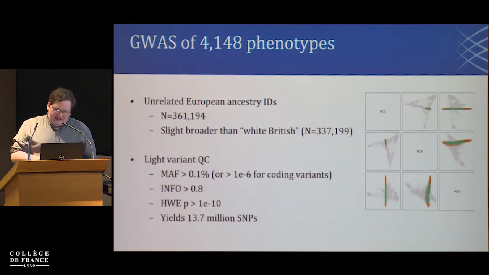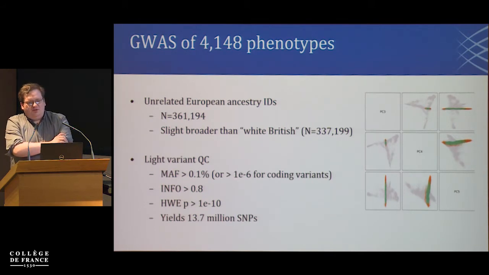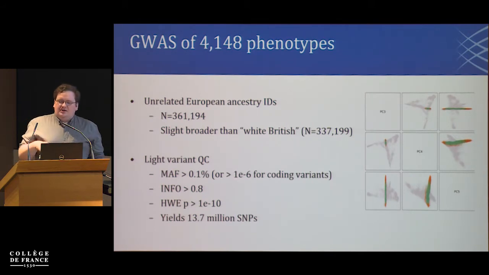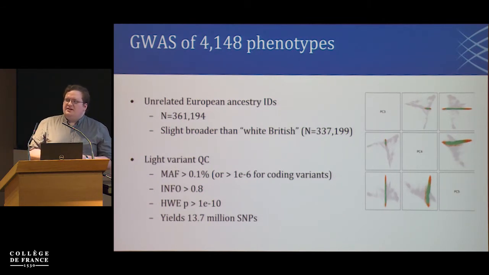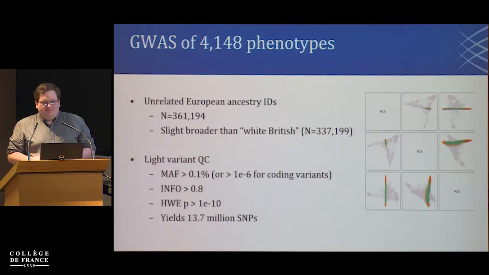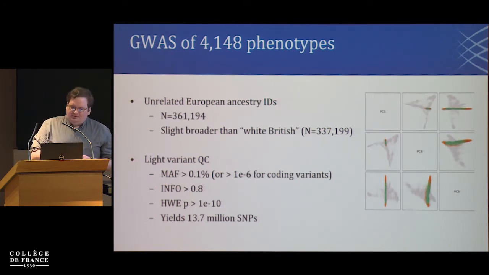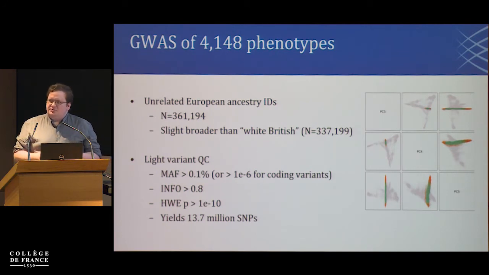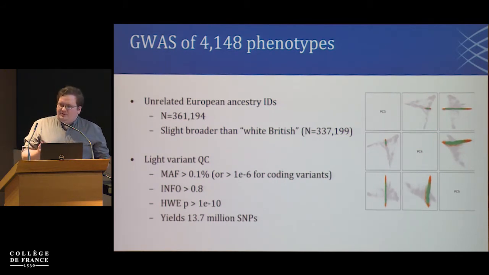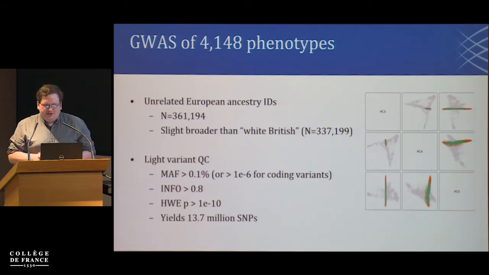On the genetic data side, we restrict down to those individuals of European ancestry that Jonathan described as being evident on the PCA plot. So we define this entirely based on their apparent genetic ancestry rather than the self-report. This leaves us with a group of about 360,000 individuals, once you also remove individuals who are related to each other to avoid confounding in terms of correlated error between the individuals in the regression.